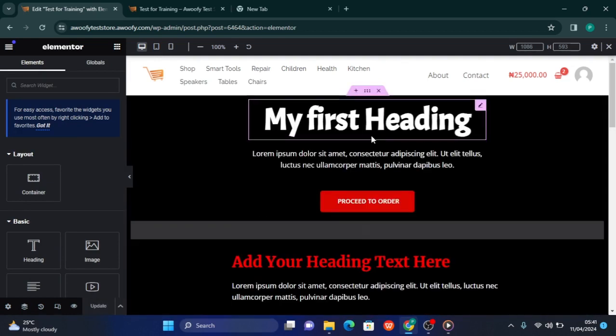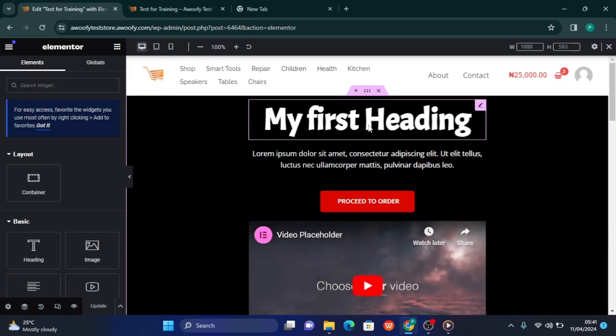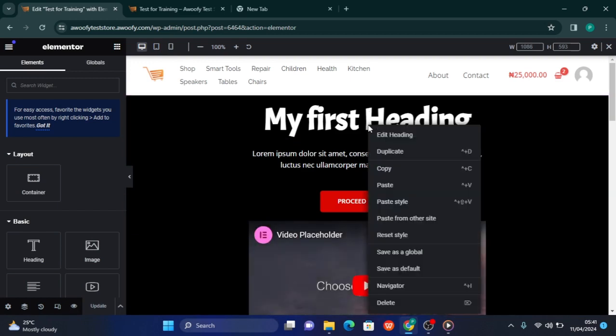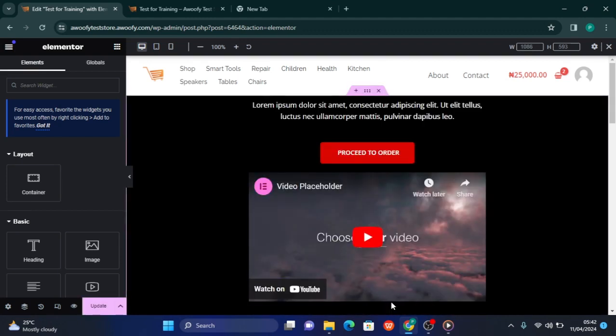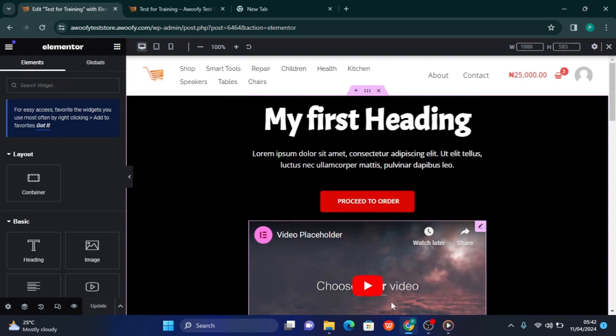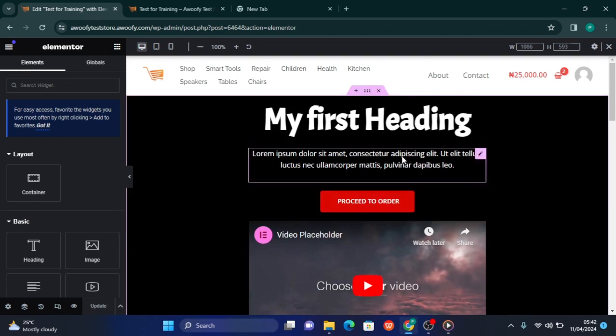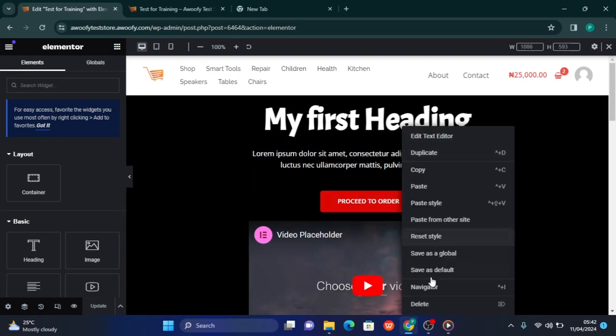Now, if I right click on this element, you see, edit heading, duplicate heading, copy, paste style, and all of this here. You can delete. Ctrl Z to undo. You can delete, right click.